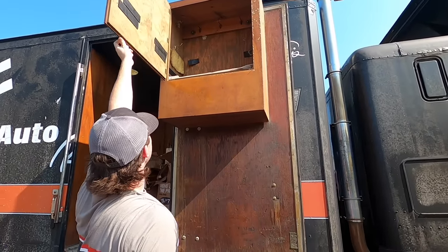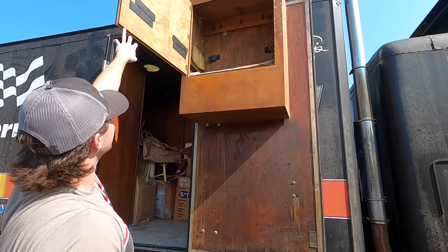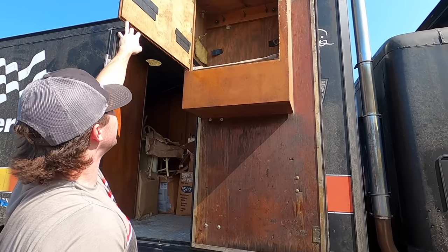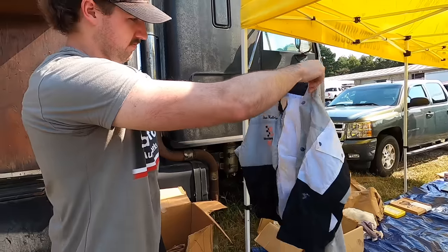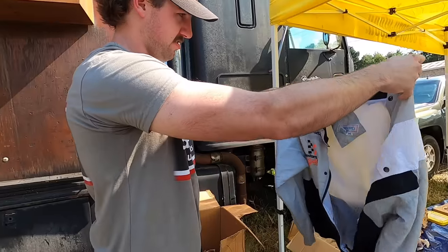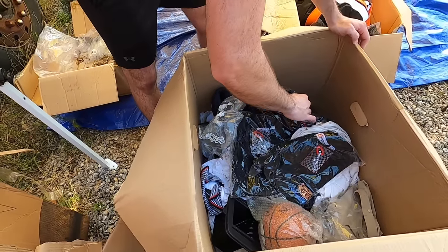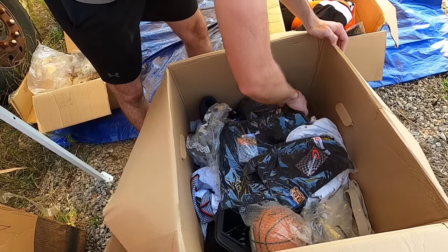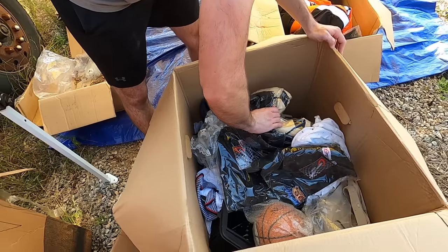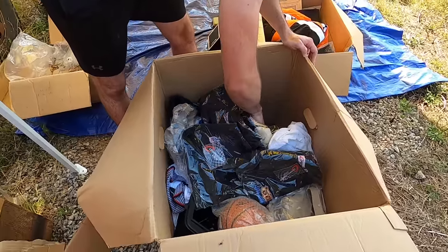What's in here? Nothing. You never know. That could be something. Pretty deep. There might be something on the bottom, yeah. More perfume. I thought you when I pulled that out. Stevie Waltrip Western Auto jacket. We should have brought gloves. Yeah. I haven't touched anything because I don't want poop on my hands. This is all like unopened Route 66 stuff.